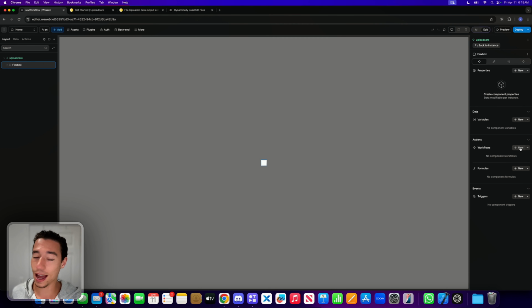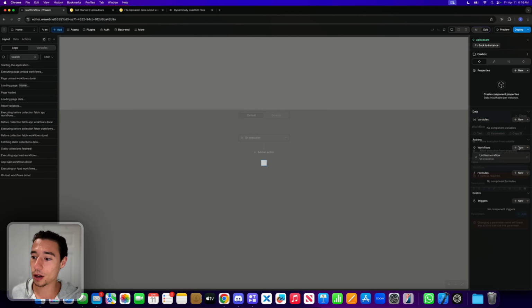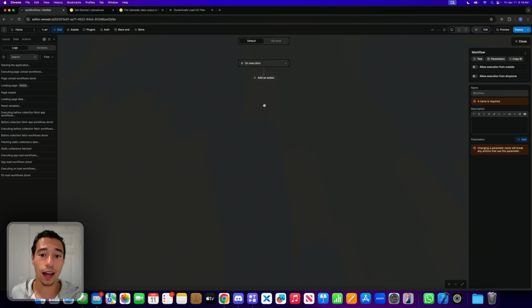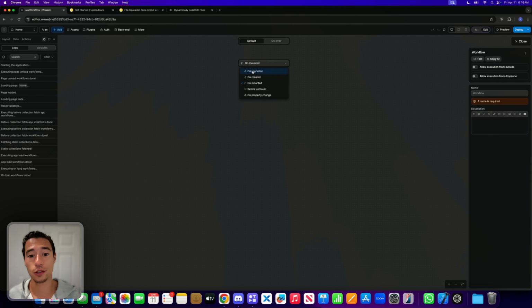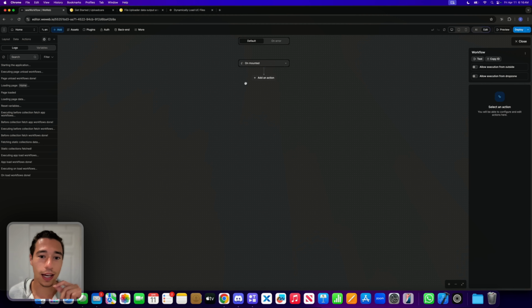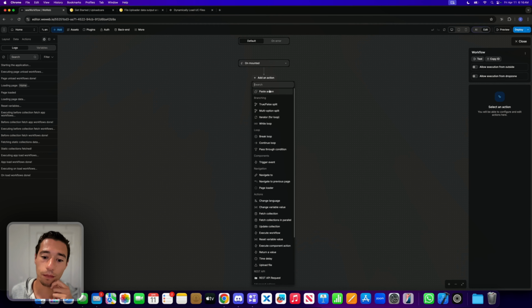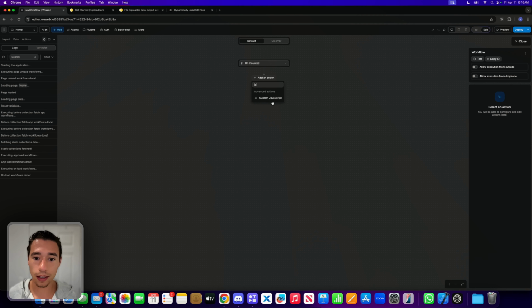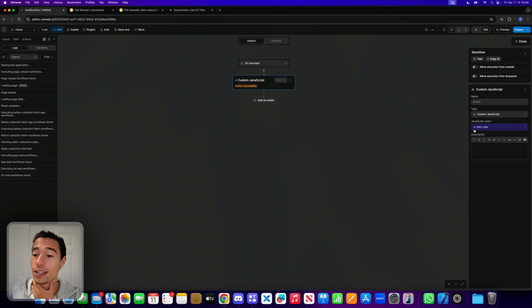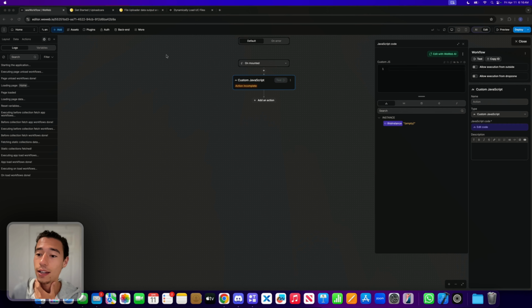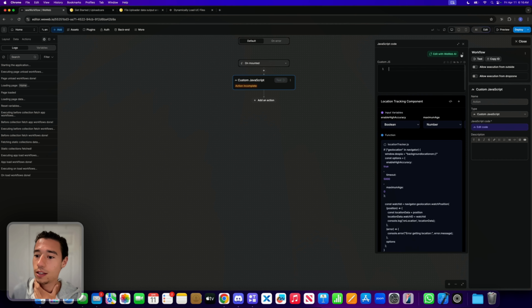First, I want to have inside of here a workflow in this component. And this will be on execution, on mounted. I think we should do on mounted. Let's try on mounted. So that will probably be when we mount this on the DOM. What I want to try is I want to run some JavaScript, custom JavaScript, because now we need to get the SDK loaded, right? So for this, we need to go to some custom JavaScript, and actually I built a Chrome extension.